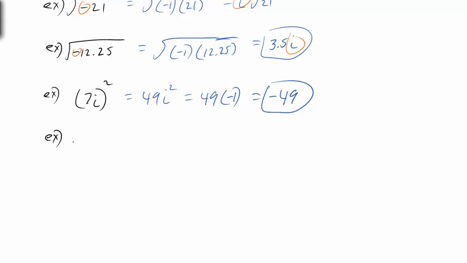All right, so what if we had, let's say, 2i raised to the fifth power? Well, that means we would have 2 to the fifth, and that means you're going to multiply 2 five times, so that's going to be 32i to the fifth. And once again, we need to simplify i to the fifth. So how would we do that? Well, remember, i to the fourth is equal to 1. And then if you want to multiply that by i, you'd have 1 times i. So that would simply be 32i.